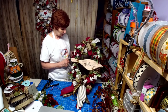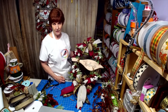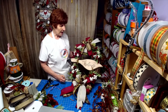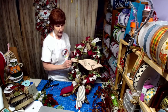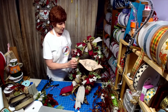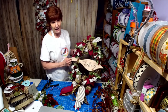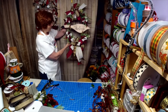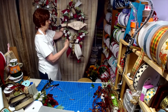I just love this goose. He was my own. I cut that myself. I sanded it. I painted it. I had originally had a star on here, and I decided to put the word welcome on there. And what we'll do come Christmas is we will do one with the tobacco basket, which will be a nice change. There we go. How's that? I need to add a piece of cotton over here.